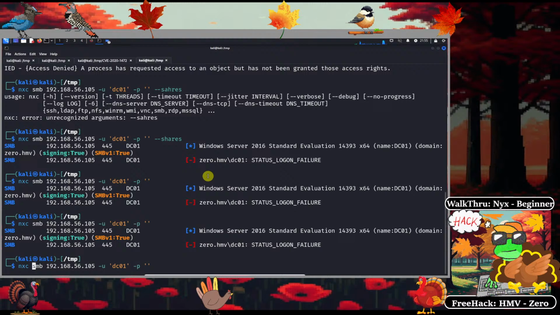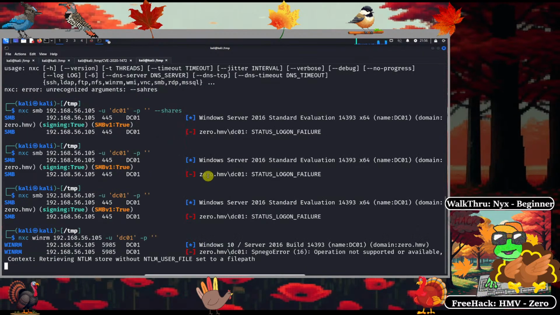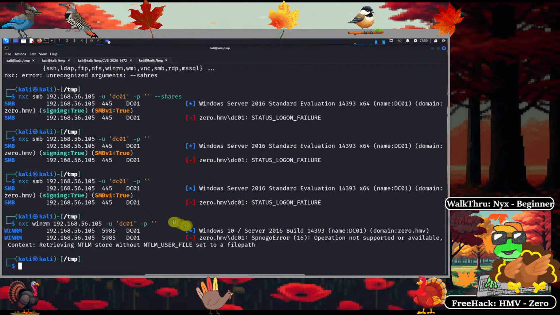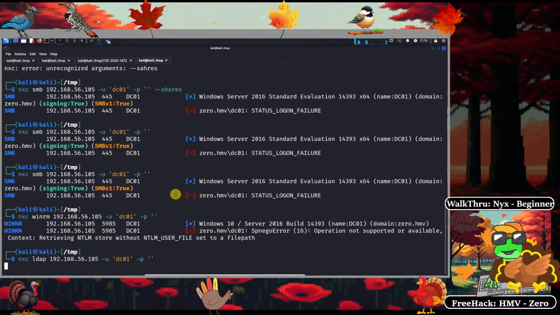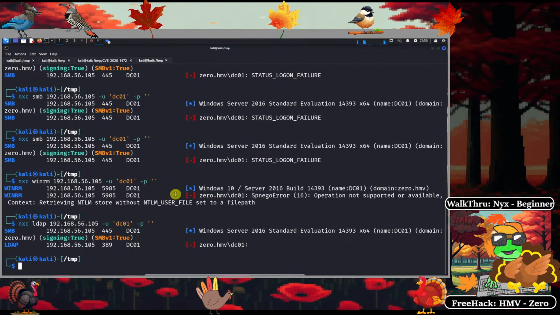But we weren't able to log on. Weird. Operation not supported or available. Okay, so we could try enum for Linux.